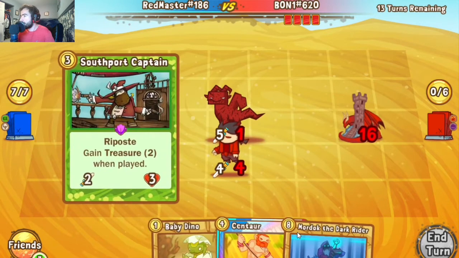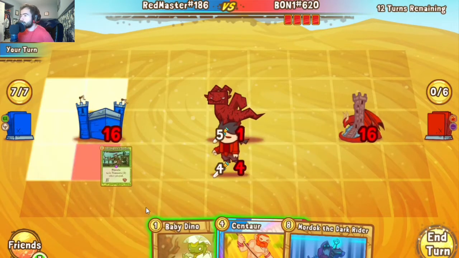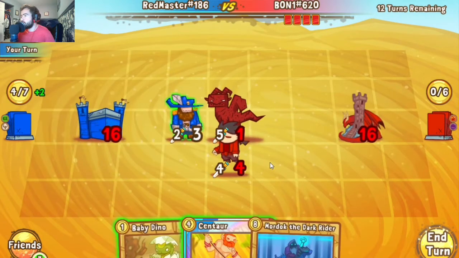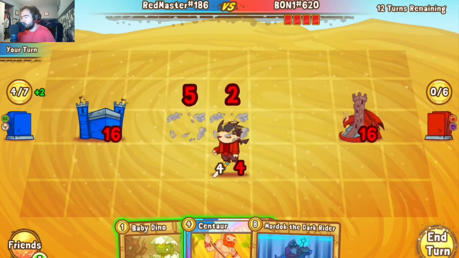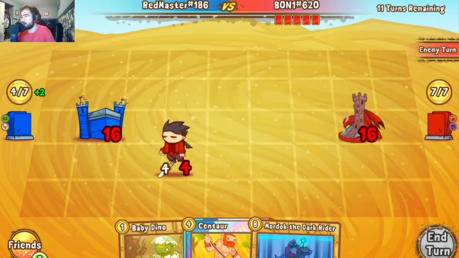We do have the Mordok and Baby Dino in the hand, which I did want to get out at some point. So the Southport Captain we picked up is going to be a great way for us to do that. We want to get the Southport Captain out on this turn, so that way we can ramp out into a Mordok plus Baby in the following turn. Be able to hopefully get enough stats to kill the incoming Vampire. We do make the trade with the Stone Drake here, because we don't want that big 5 damage coming in to face here.